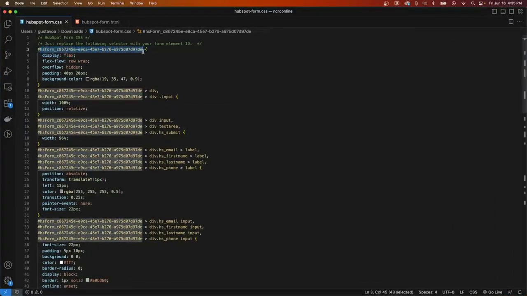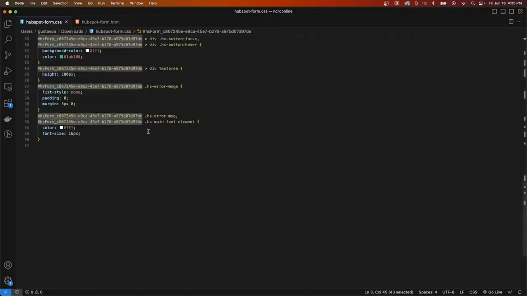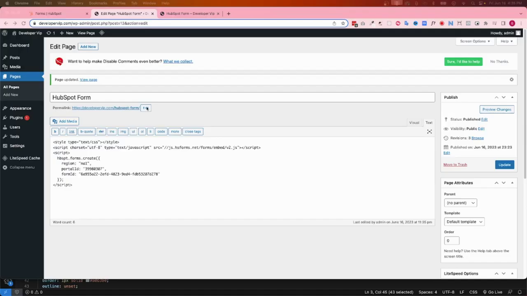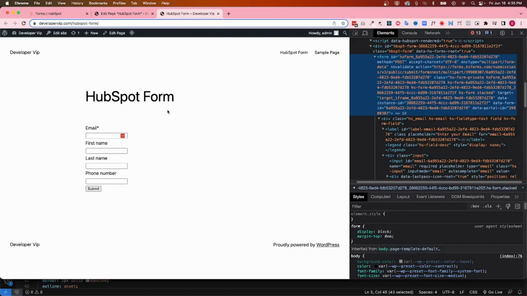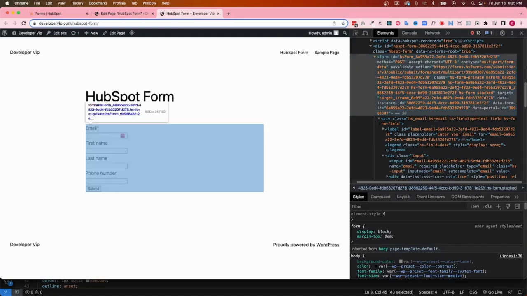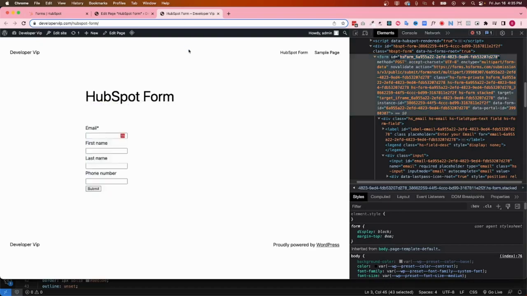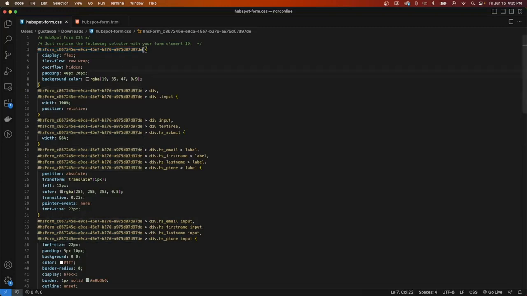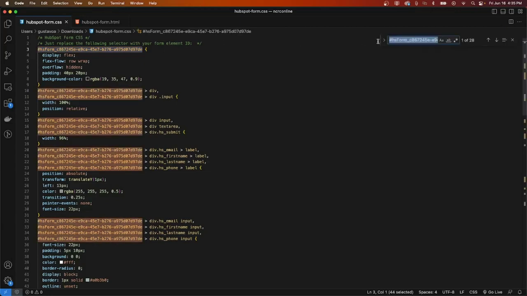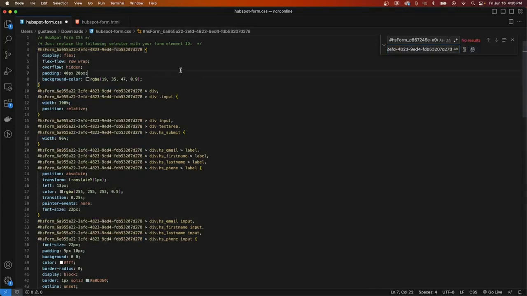But before doing that, I have to replace the HubSpot form element ID that you see here as a selector in the CSS with the new form ID that I created in HubSpot. So I just find and replace all instances of the old form ID.